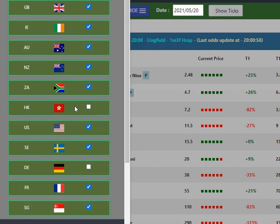I think this is a great software. I know it's a great software. It gives you lots of fun. Throws up some very good winners. As you saw yesterday, we had a £42 winner. And lots of ones in the teens and a few in the 20s there as well.